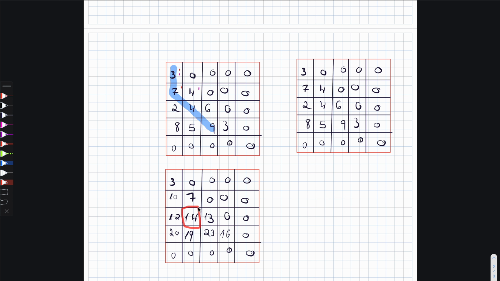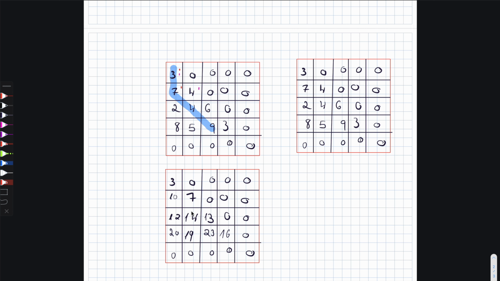Because from 14, we can go straight down into 19, and from the left, there is another way, but we choose only the maximum, hence we choose 14. And again, now we are looking at 23. So we are looking at the maximum between 14 and 13.